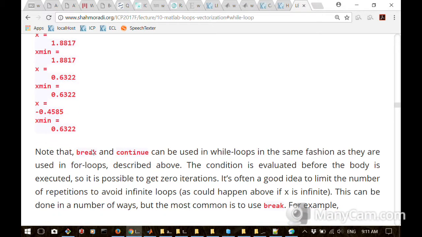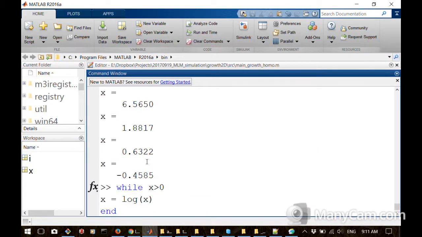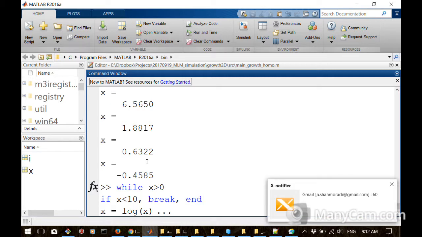And then again, you can also use break and continue statements in while loop. For example, you could have the same statement again, but here you want to make sure that when you hit a number less than 10, you want to quit. So if x is less than 10, then break, end. Okay, simple as that.